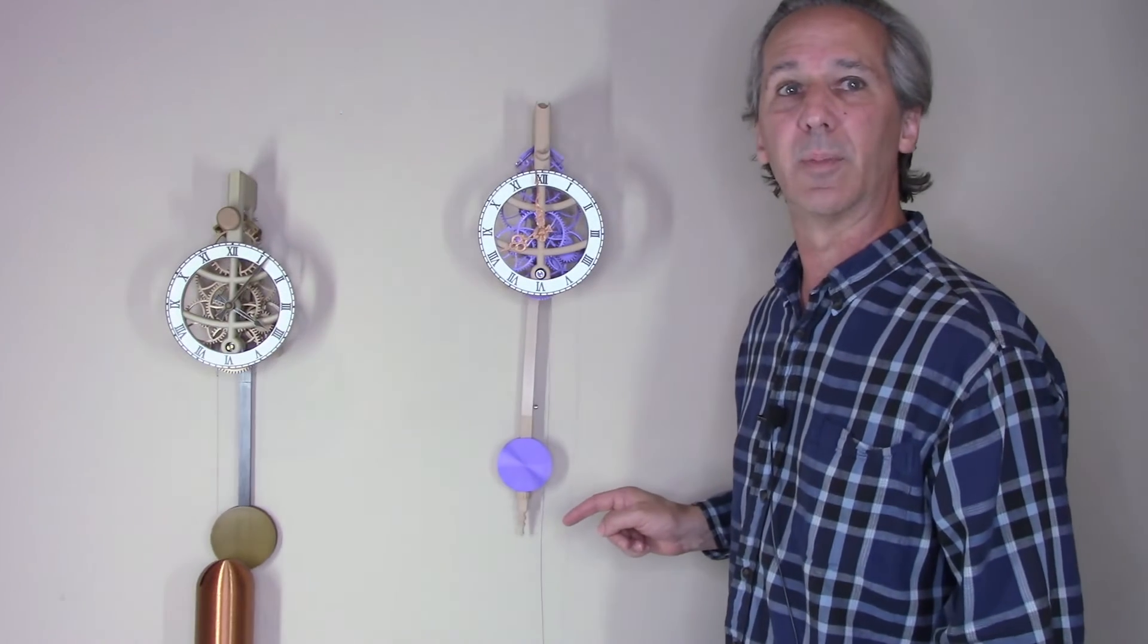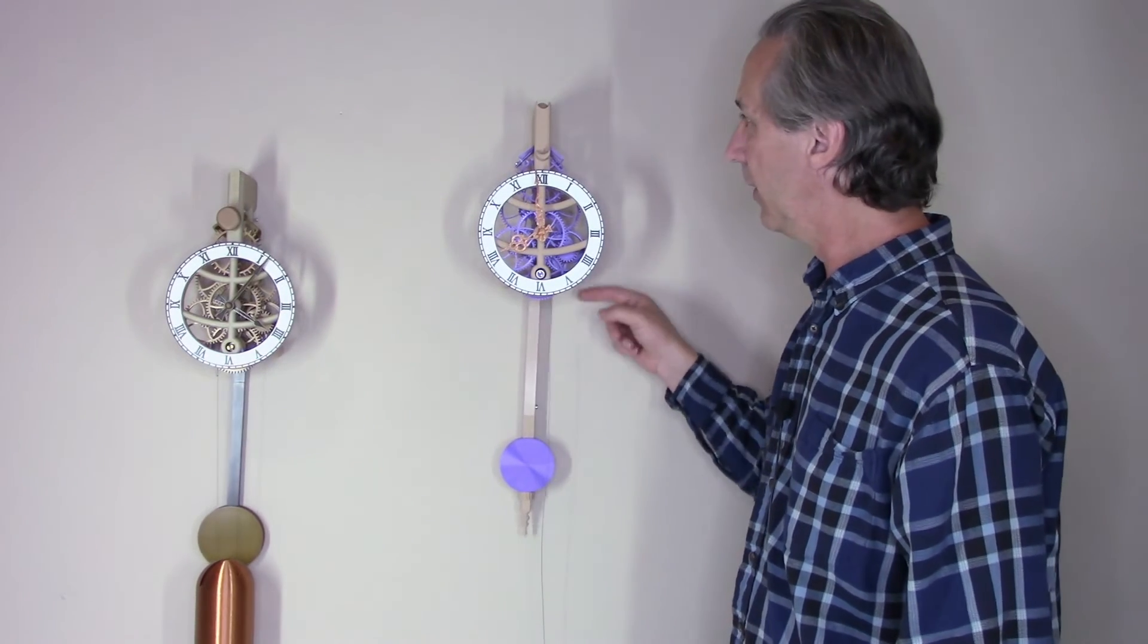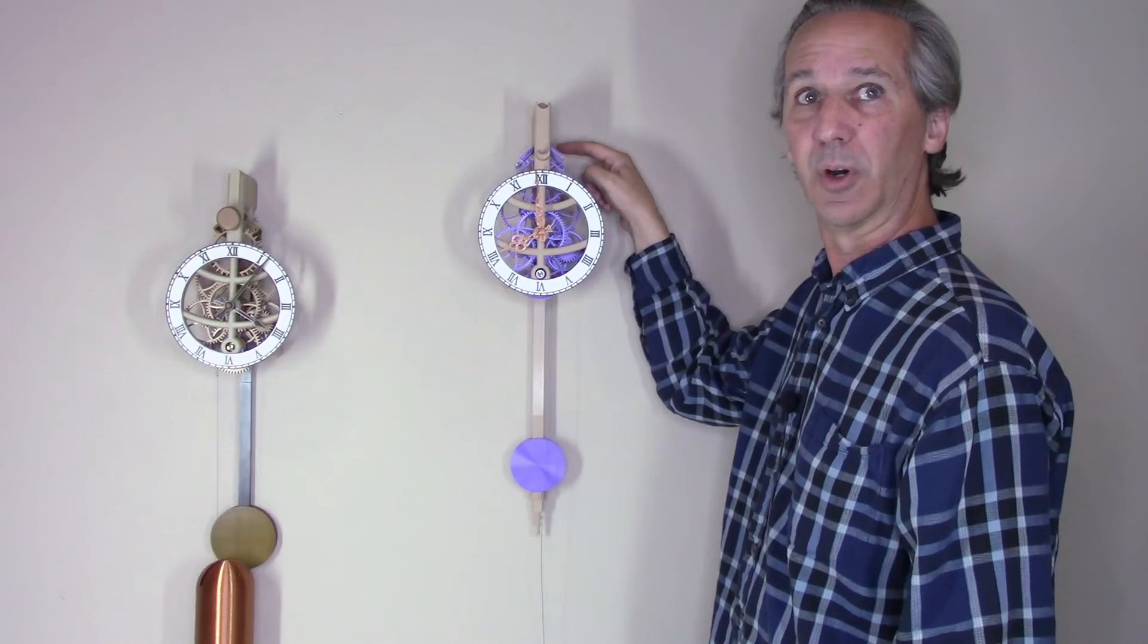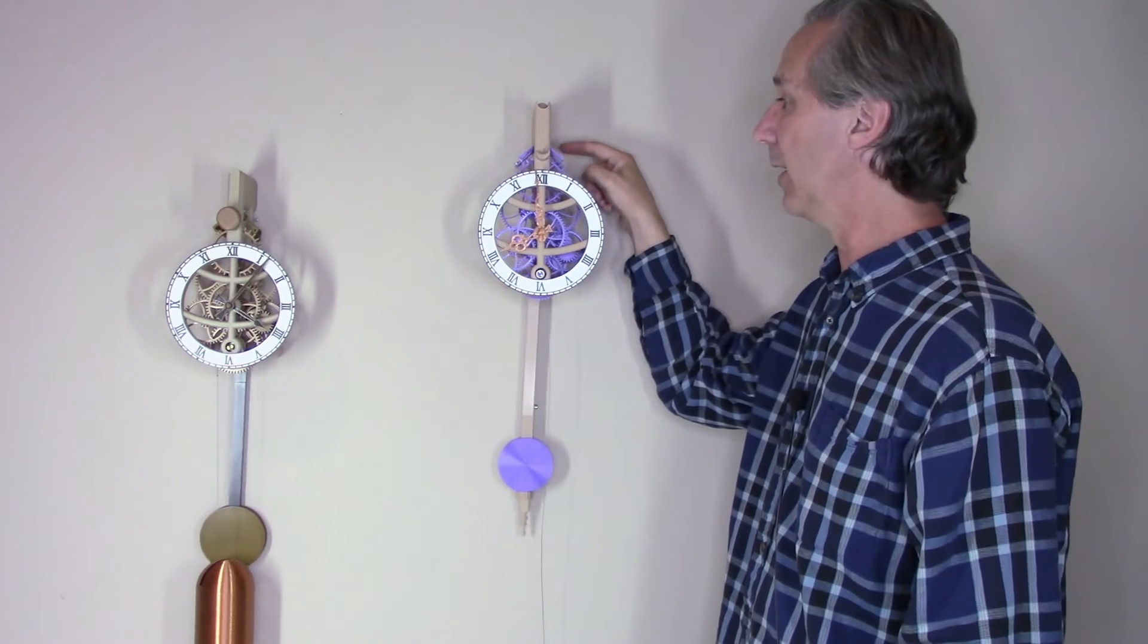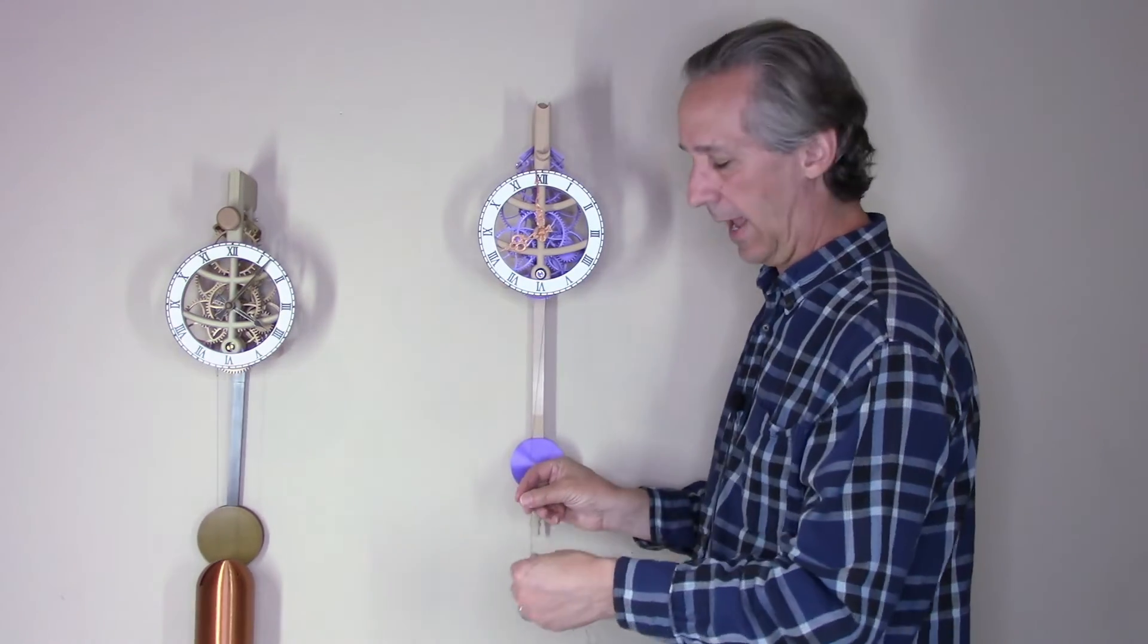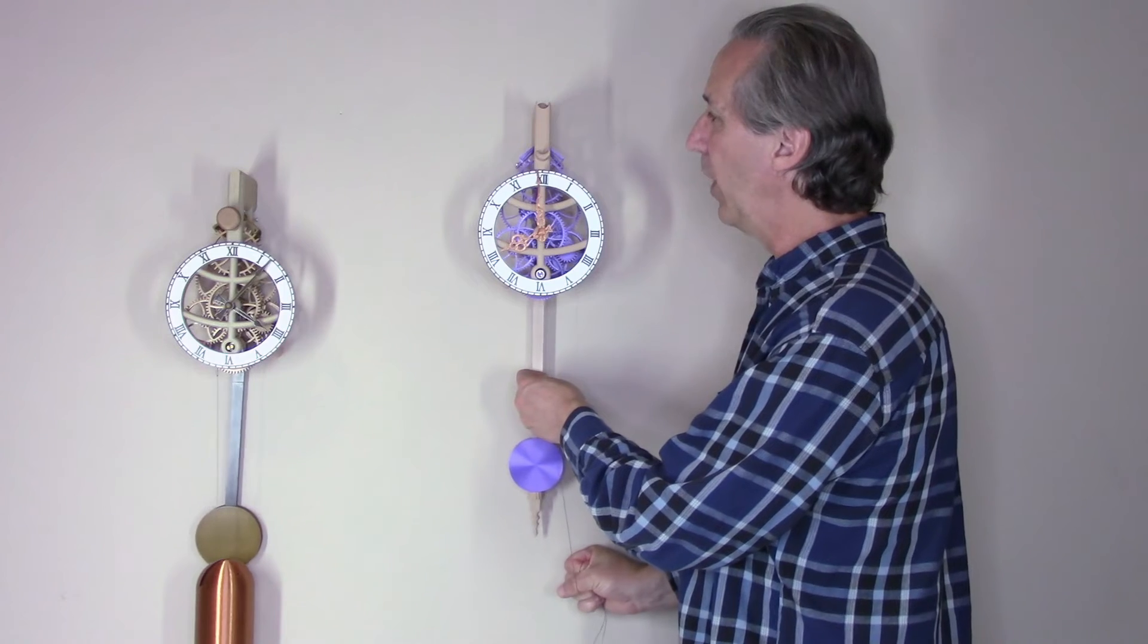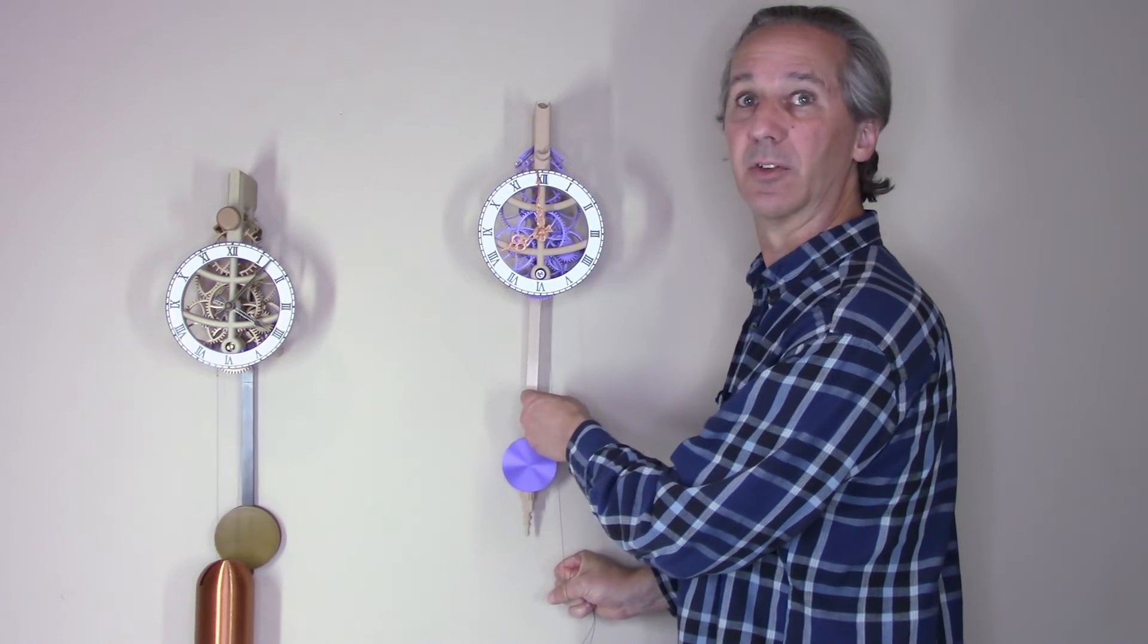So that was about 15 minutes and you can see the pendulum still has some amplitude. The bearings used to support the pendulum are going to work great to run this clock. The next step could possibly be to hang random weights to see how much weight is going to be required to keep this clock running.